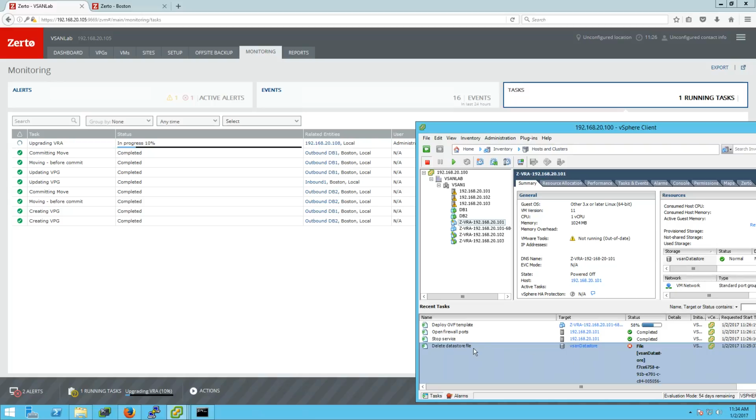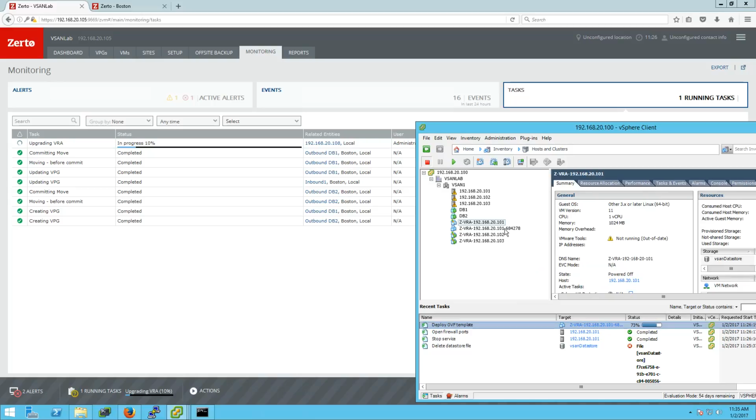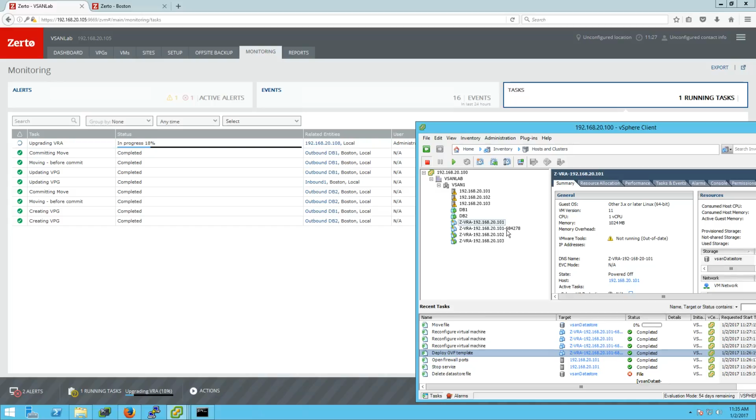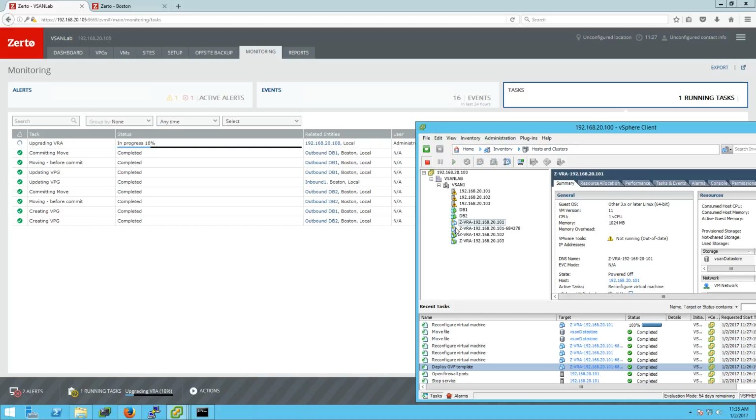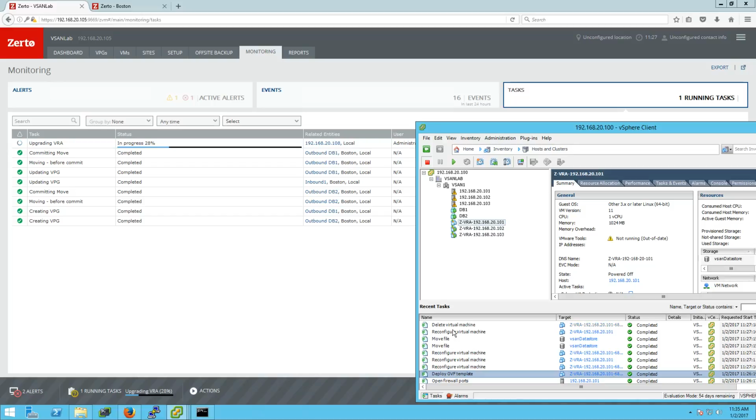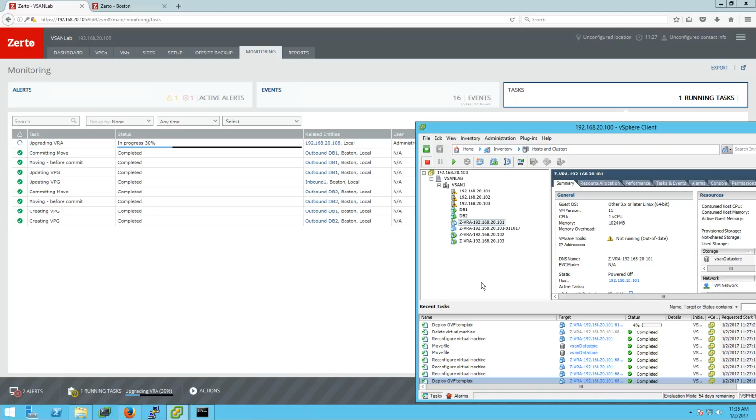That's normal, though. The next things that you'll see are a stop service, open firewall port, and then a deploy OVF template. In your inventory, you'll see that we have a clone, basically, of the original one. And what we're doing is deploying a new VRA, copying the config over to the new one, and then we're going to replace the old one with the new one. So if you notice, we just marked it as being a managed VM. We're going to move that configuration around, and when we delete the old one, we power the new one back on. So just know that there's a bunch of stuff that's going to happen in here.